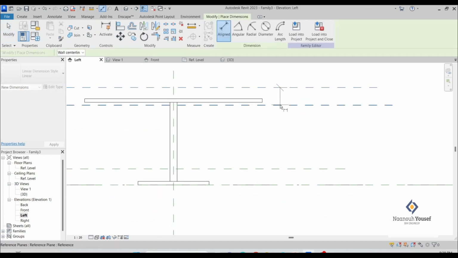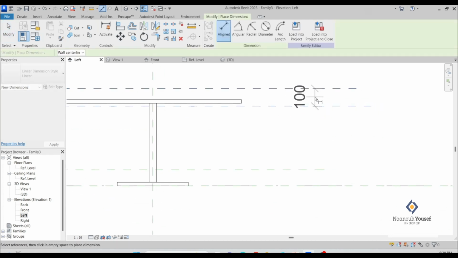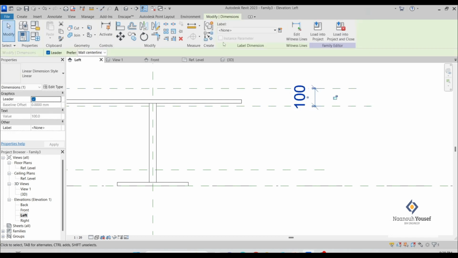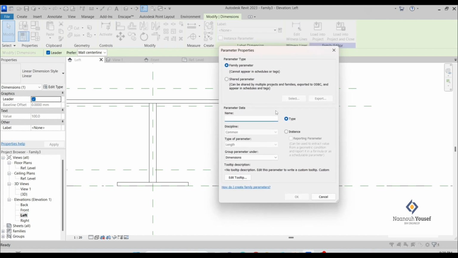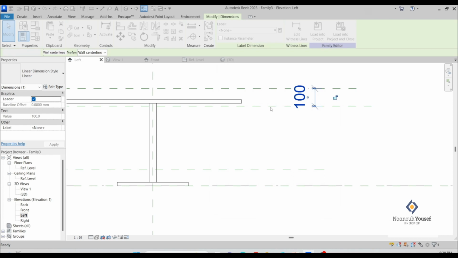I'm going to make dimension of these reference planes, and I will say that this will be our table thickness. And pay attention here, I will make it type, and then I will show you the difference between type and instance.